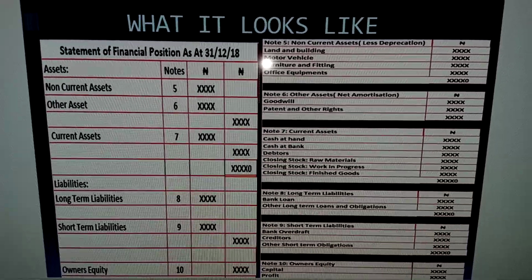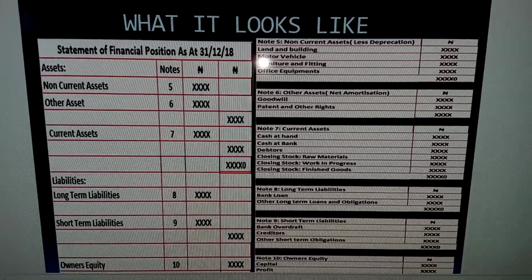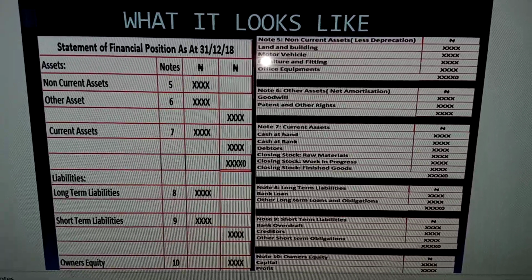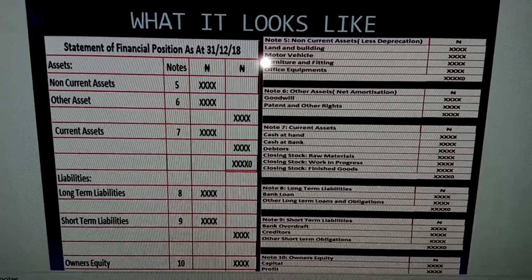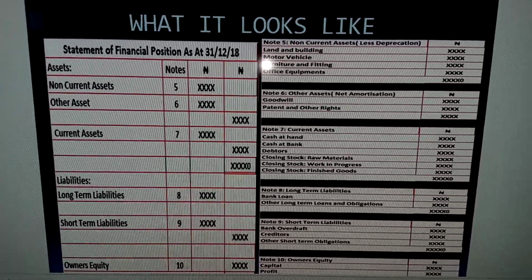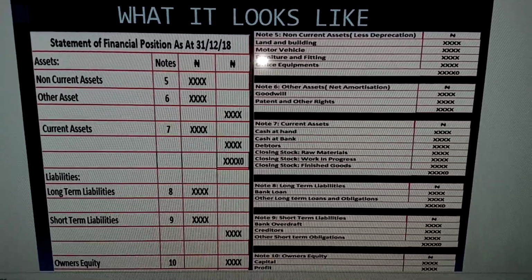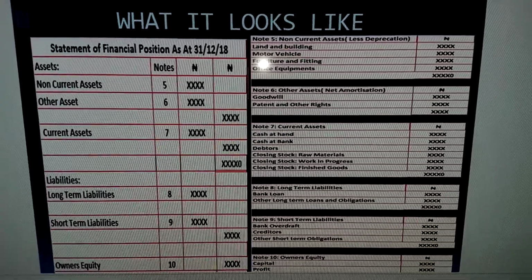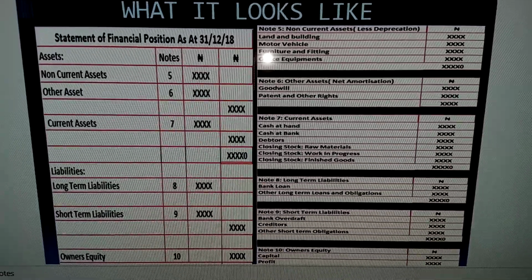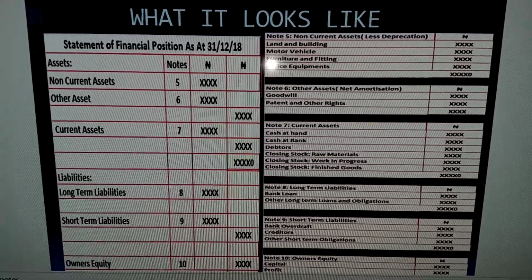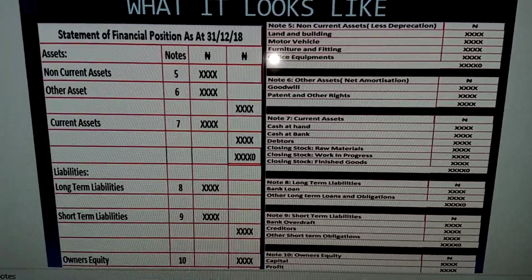Here we're looking at the statement of financial position. I've already explained that the statement of financial position is your balance sheet. We are already familiar with the preparation of the balance sheet. There's a class on the balance sheet already, trading profit and loss account and balance sheet. Go back to that class and familiarize yourself with it. If you're not familiar with the balance sheet, go to that class and get used to it. Basically, in the balance sheet you're showing the assets of the business, which are the resources the business has, against the liabilities, which is what the business is owing.